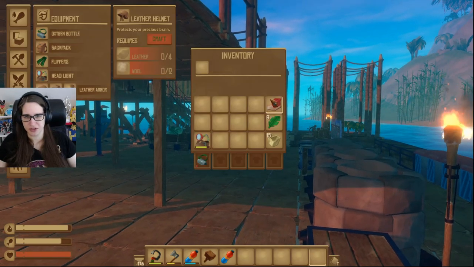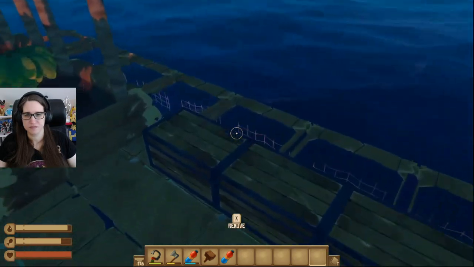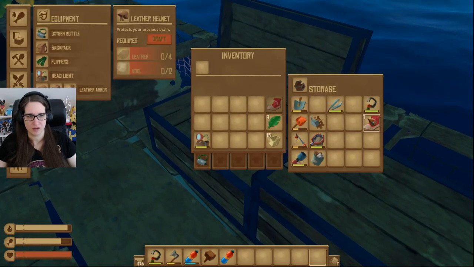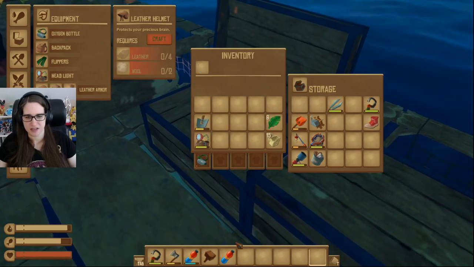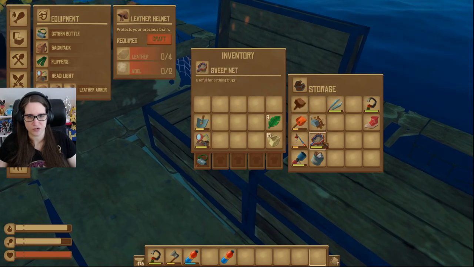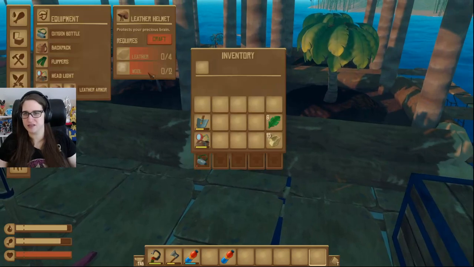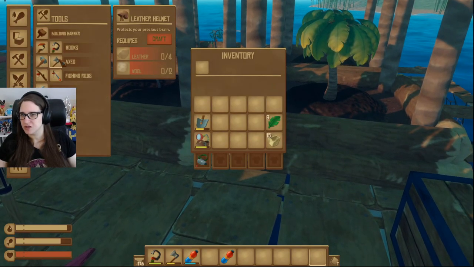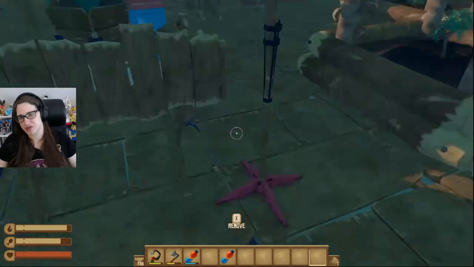So you know what? We're gonna go to this island. We'll take this. I'll leave this. What else do we need? I need to make another axe. That's what I want to do. So we need plank, rope, scrap, and bolts.